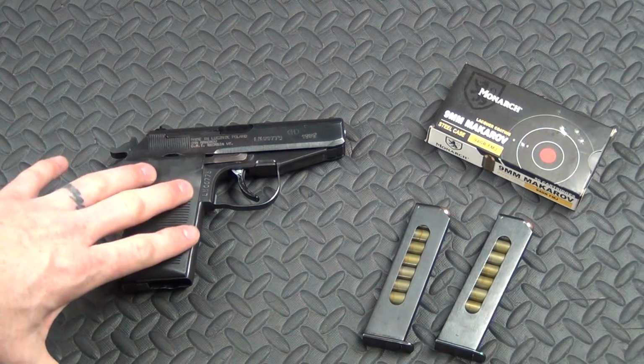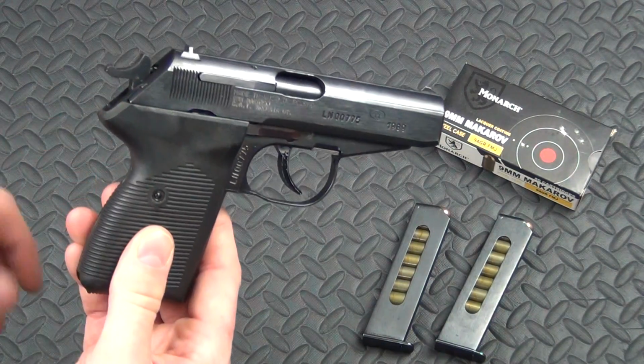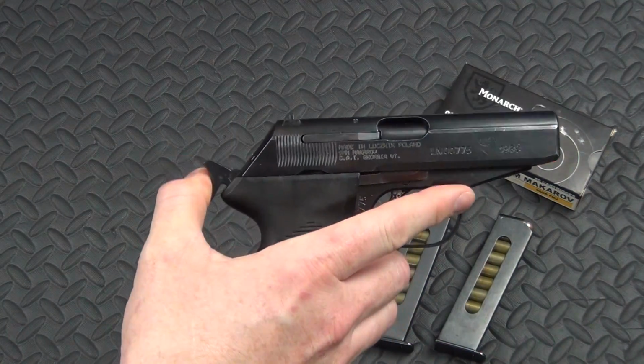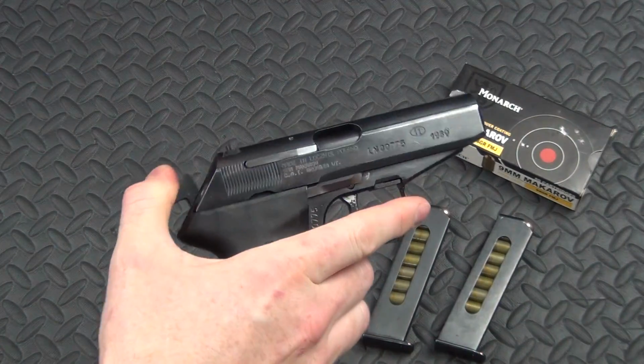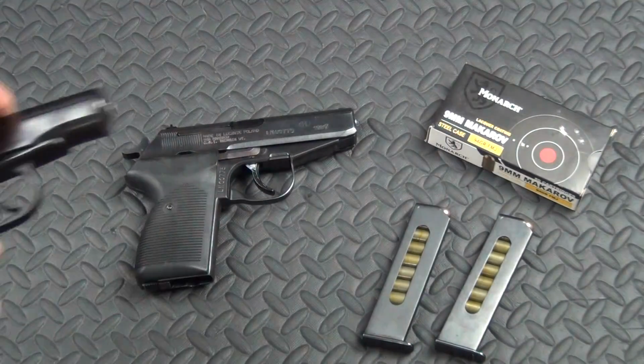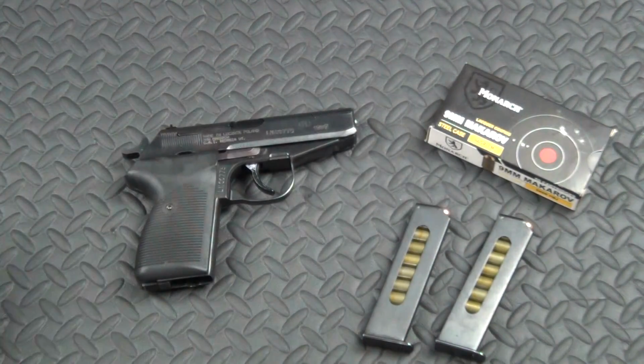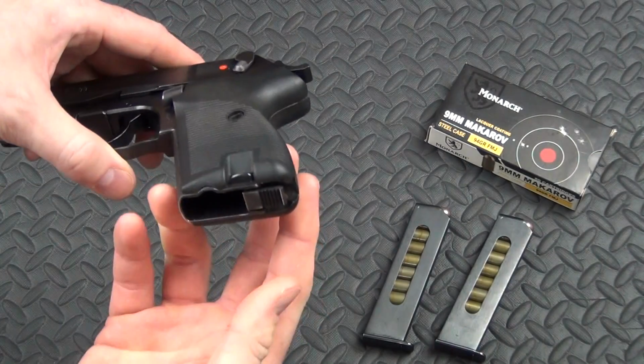And there are three things on this gun that I feel are better than they are on the Makarov or the P-64 or whatever. One is going to be the hammer. You can see here on the hammer, we have a hammer that is specifically designed to be very easy to manipulate with your thumb, as opposed to this little nub that sticks out on the Makarov, okay? The second thing is going to be the magazine release itself.